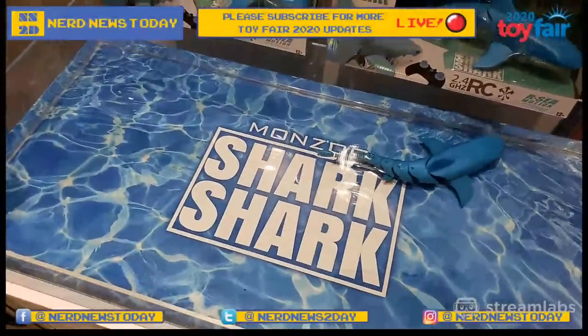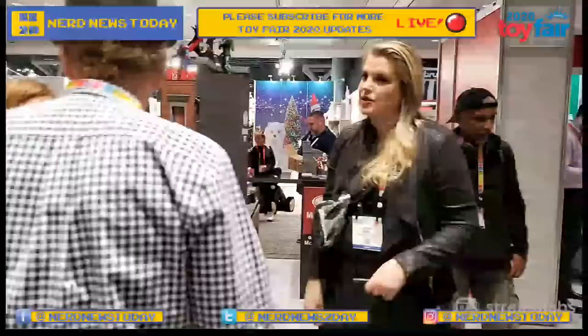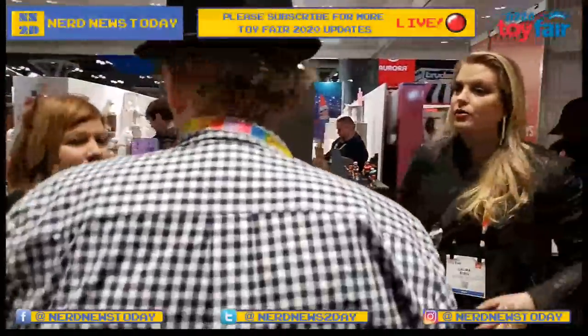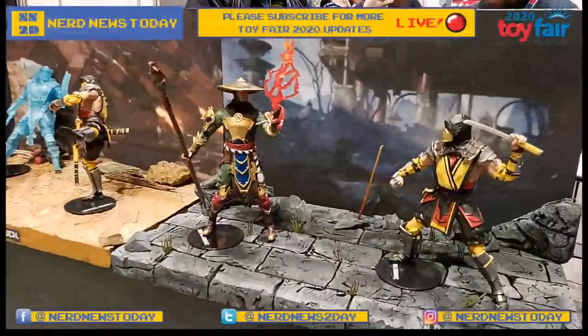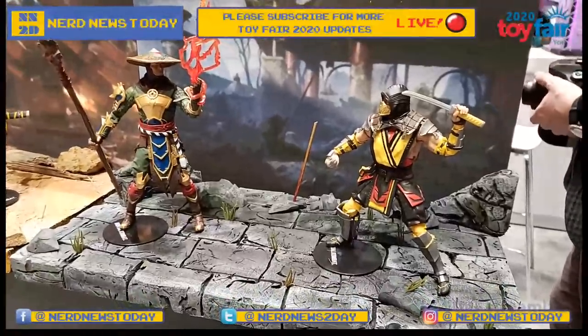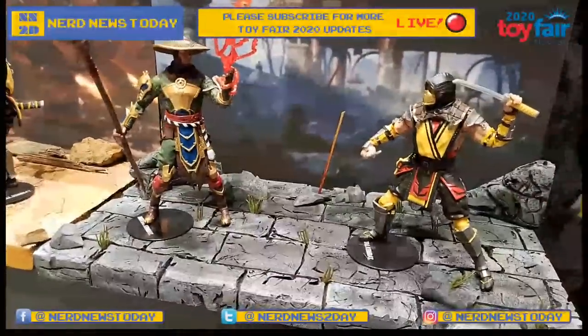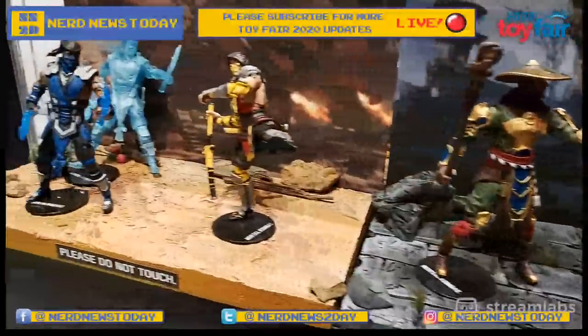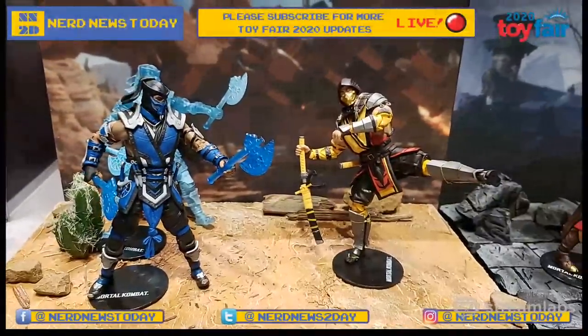All right, so I believe that's everything here at McFarlane? Yeah. So, if you guys want to check out any of the cool products, we do have some displays that are set up for fans. So it's a cool way to showcase our action figures in their natural habitats. Our very cool photography designer came up with some great sets that allowed us to really pose and show off our action figures. So these are just great ways to see the action figures in their natural habitat and what you can do with them.